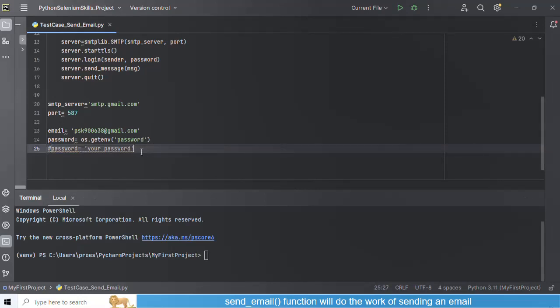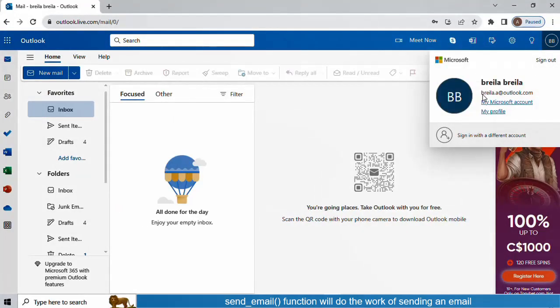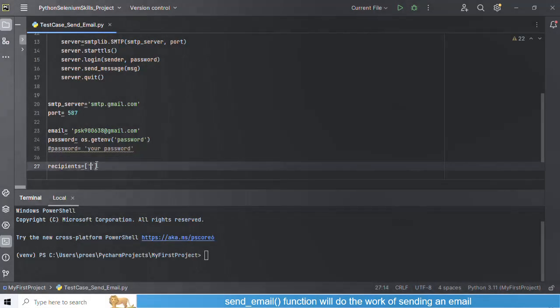Then we need to provide the recipient email address. Recipient equal to, open a square bracket, then add a list of recipients.